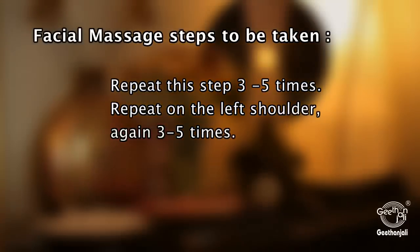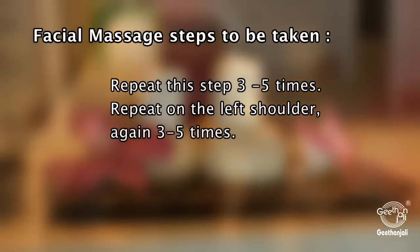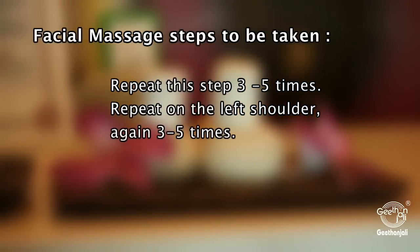Repeat this step 3 to 5 times. Repeat on the left shoulder again 3 to 5 times.